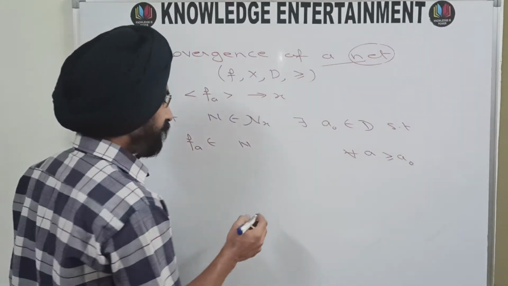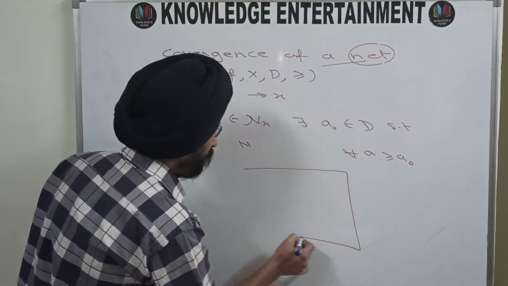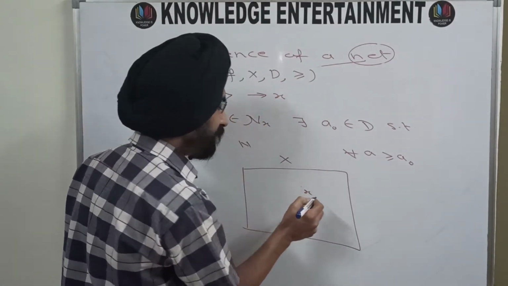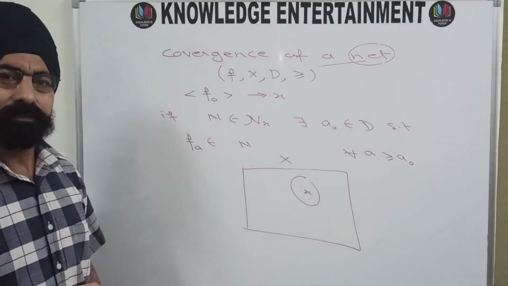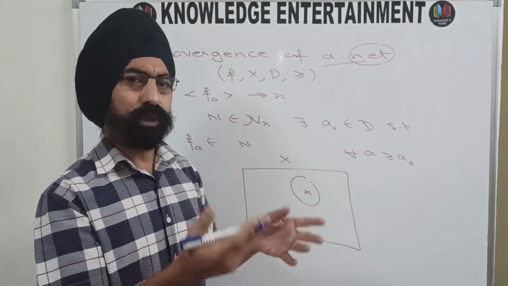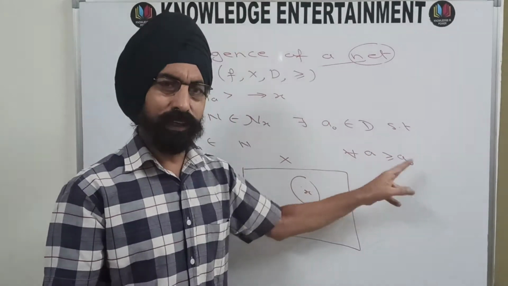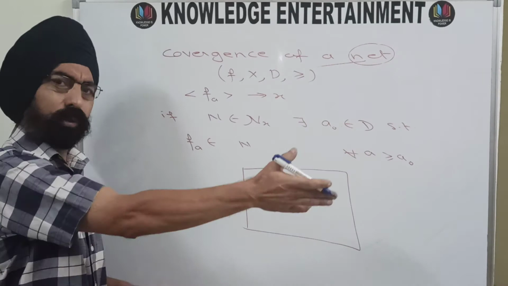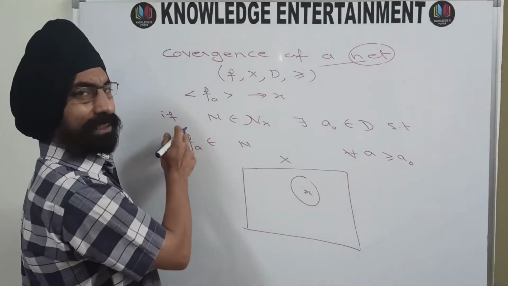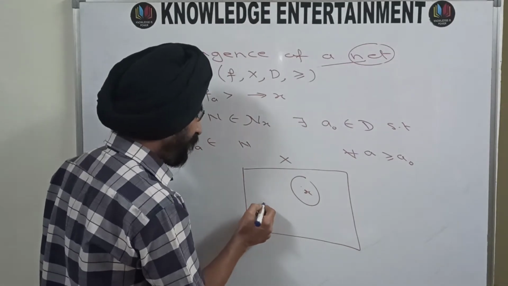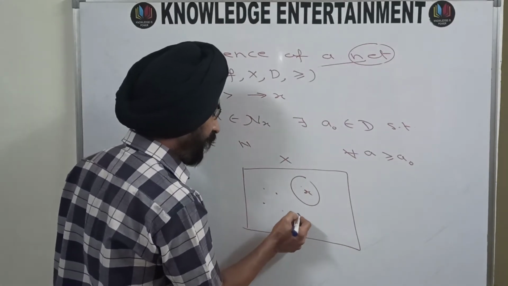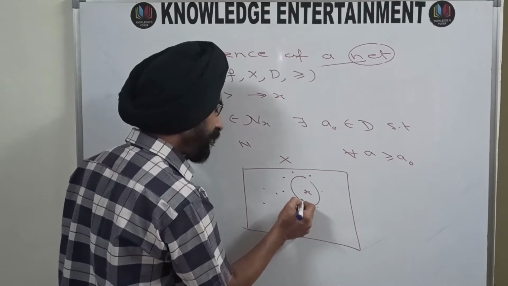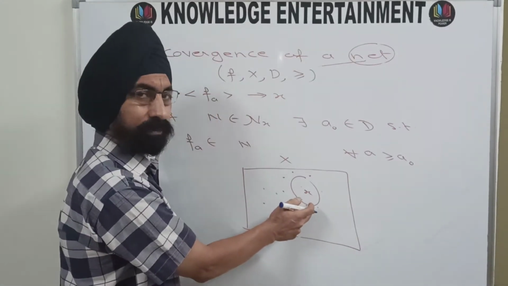So in fact what we want to say is that there is your X, and in X you are having this small x, you are having a neighborhood of x, and as you proceed, as a follows a naught, meaning a is greater than or equal to a naught, you are going ahead. So this is f1, f2, f3, so you are moving ahead. As you move ahead, your images f_a1, f_a2, f_a3, up to f_a13. So at some stage, here the stage comes after f_a12.